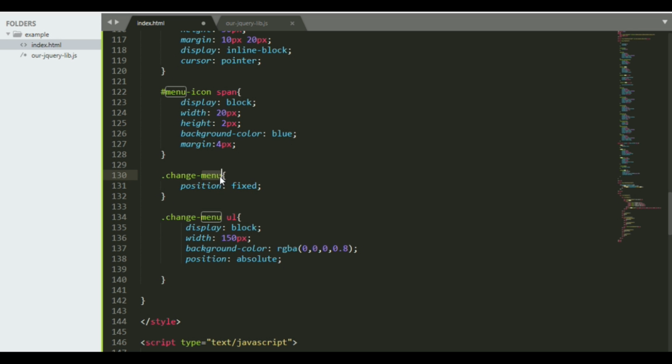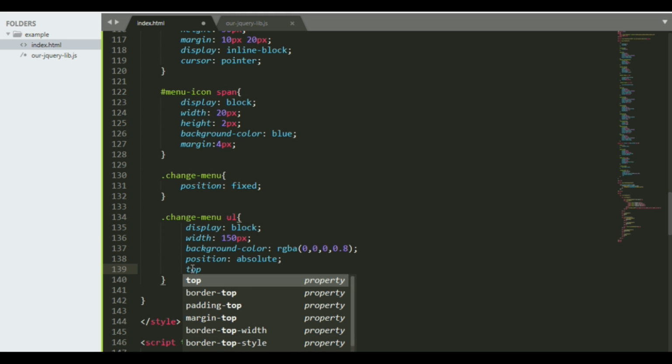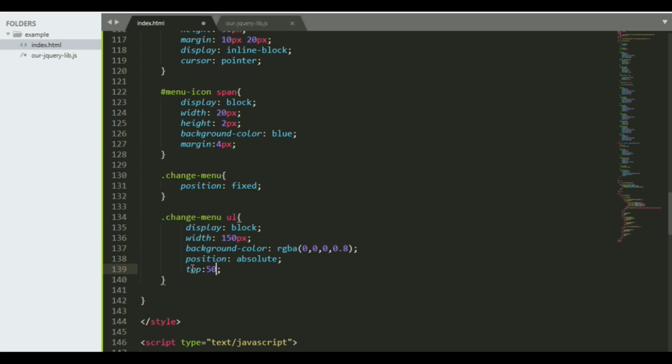I'll explain all of that to you so that I can know where it is. Let me give it a background color. In this case, I like using RGBA. The A is for the transparency, like the opacity. So the RGBs are red, green, blue. You put the color code. 000 is black, then 0.3 zeros, that's black. Then the level of transparency: if it is 1, it's going to be totally not transparent. So you can be reducing it to what you want. Let's put it around 0.8. 0.8 is from 0.0 to 1. That's the way you set the opacity or the transparency.